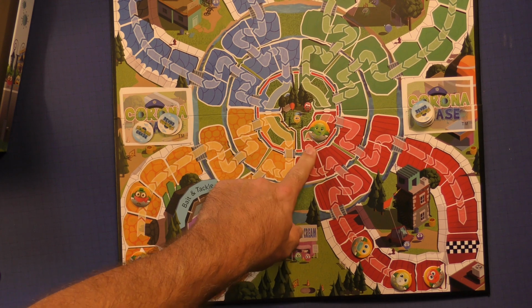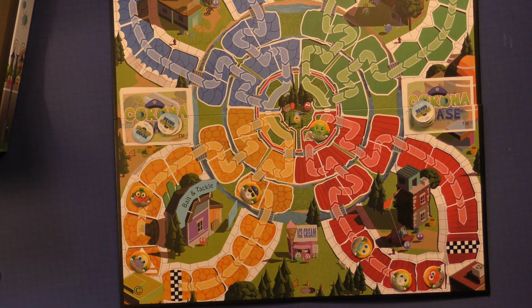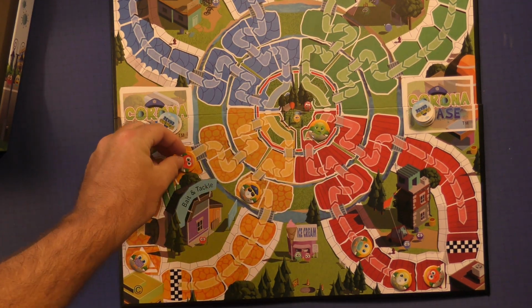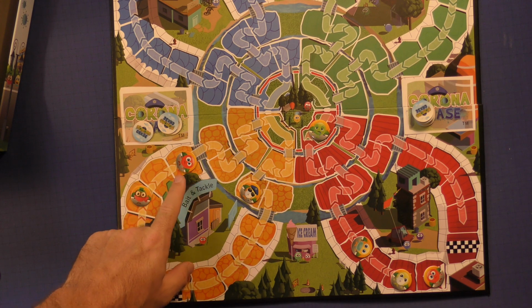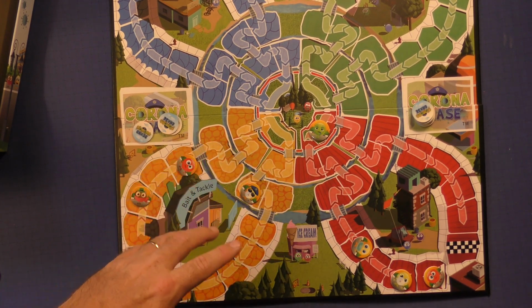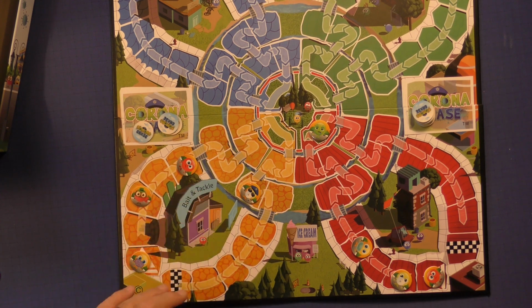And if he gets the Corona into the hot zone, any exposed token cannot move into the outer circle. So if somebody had one of these exposed ones, these red ones, they could not move into the outer circle any longer either. So he can stop that from moving. So it's kind of a strategic thing that you're hoping to accomplish by putting him in there.